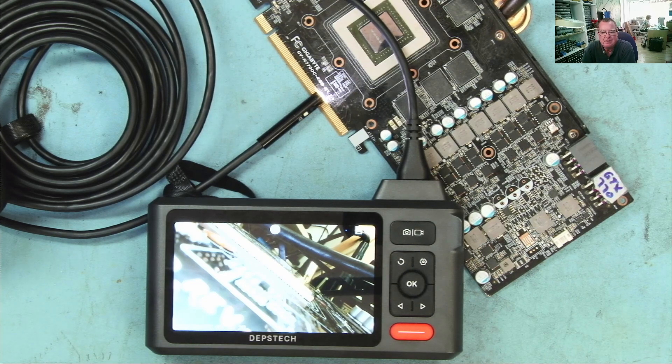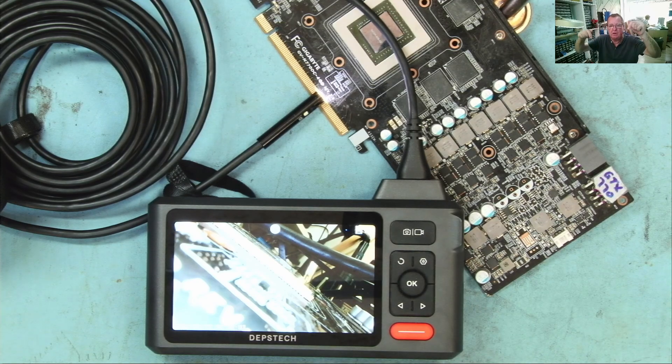I thought that video playback was pretty impressive for this little device. There are cheap endoscopes on the market — I've spoken to one or two people who say the image quality really isn't very good. This seems more than adequate for this sort of inspection work. Inspection is a big part of electronics repair, and without a doubt this gives us a completely new angle on that. I'm looking at things I never thought it was really possible to look at. I'll be very interested to hear what you guys think in the comments. I'm sure you'll be seeing this again when I've got stuff to repair where I want to look under chips.